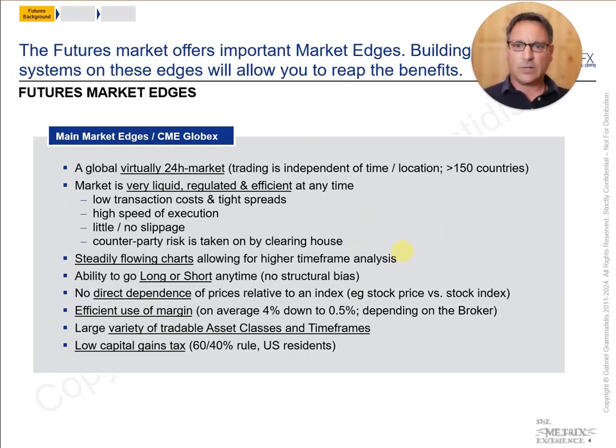Right, so let's have a look at the edges of the futures market. Every market you trade, be it crypto, forex, futures, stocks, whatever, has its relative pros and cons. What is good about the futures market? Well, the futures market is virtually a 24-hour market. It trades 24 hours a day, nearly. There's a short break at 5 p.m. Eastern time, but not many people are trading around that time in the world. So you can trade at any time of the 24-hour cycle outside of the pause, wherever you are, at whatever time zone.